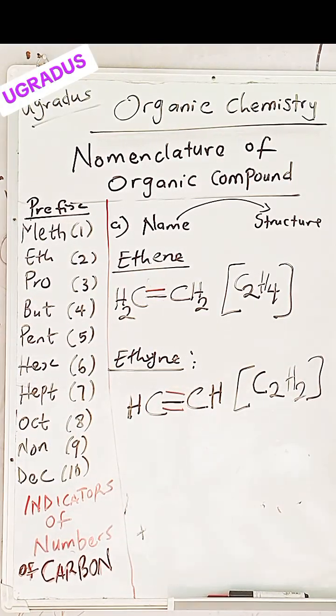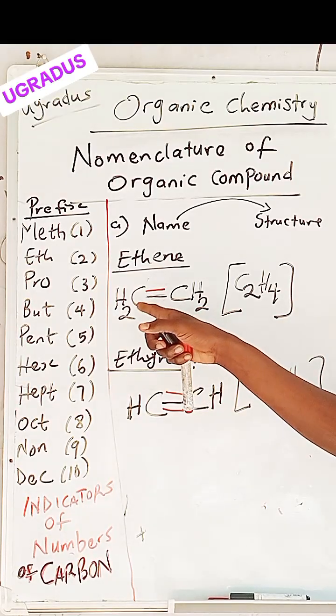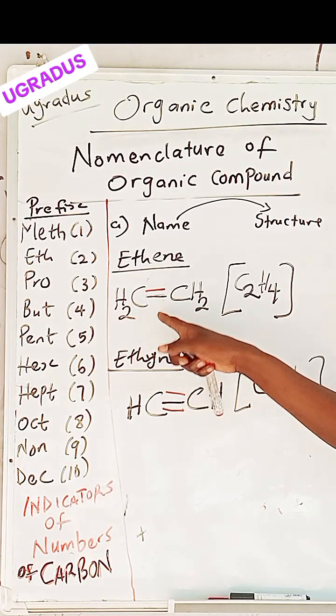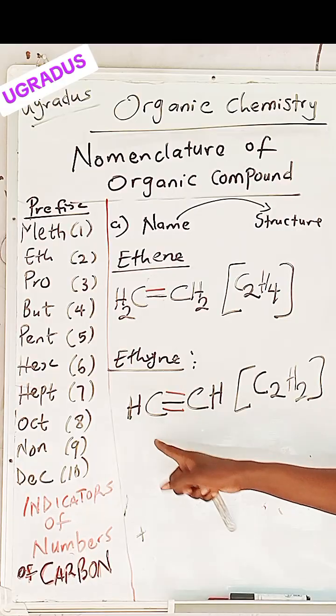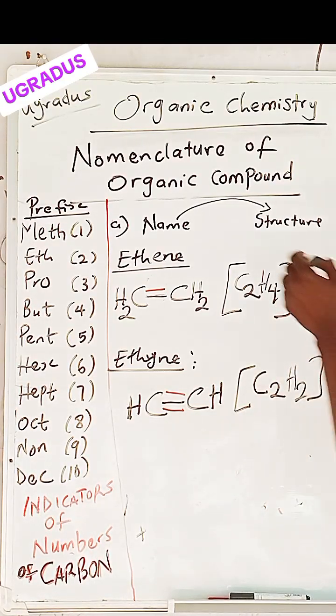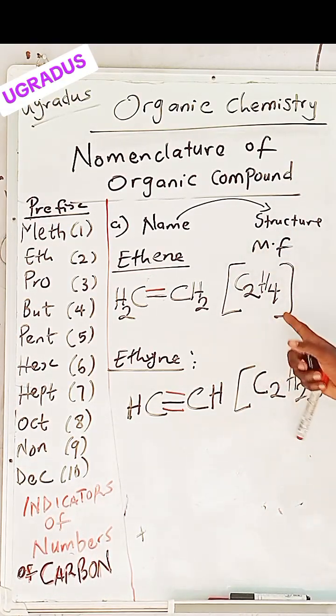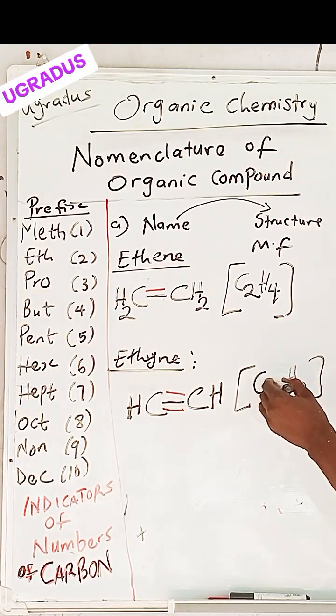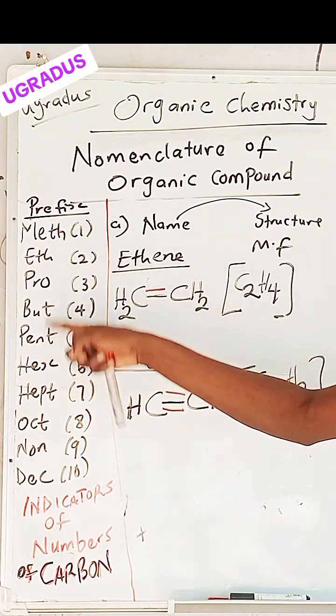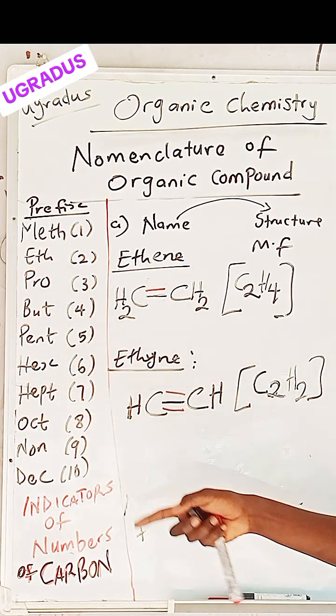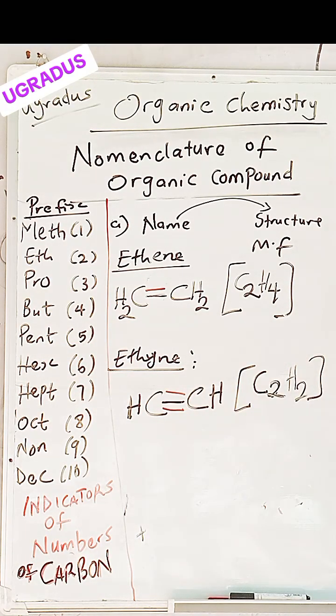That is why the structural formula for ethene in the condensed format is H2C=CH2, while for ethyne it is HC≡CH. But if it is a molecular formula, the MF is going to be C2H4 for ethene and C2H2 for ethyne. The same way you are going to do for other ones too: propane, propene, propyne. Just know that prop suggests 3 carbons. If the last part of the name is ane, know that there is no double bond. If it is ene, there is 1 double bond or more. If it is yne, there is a triple bond. Just know that, and then you are good to go.